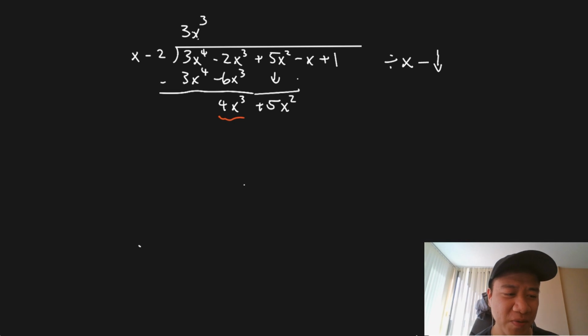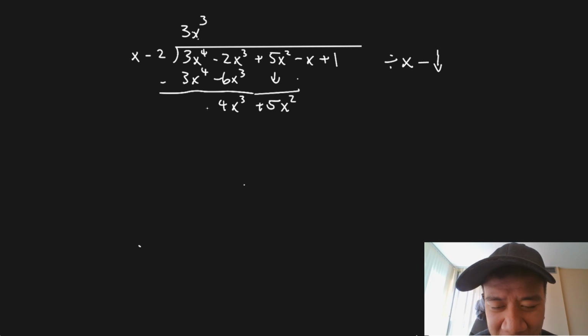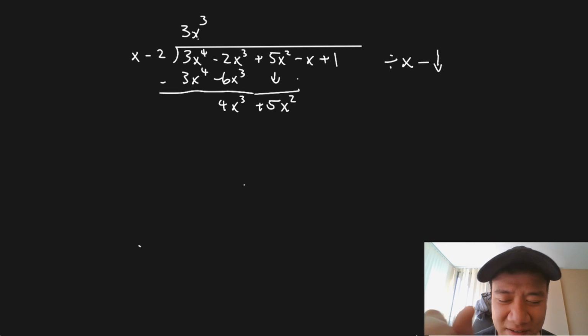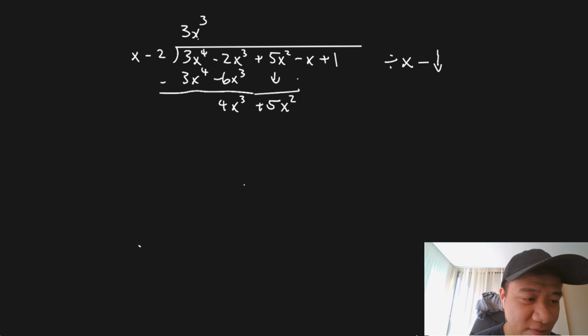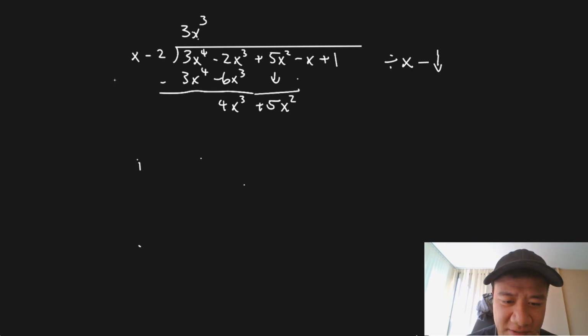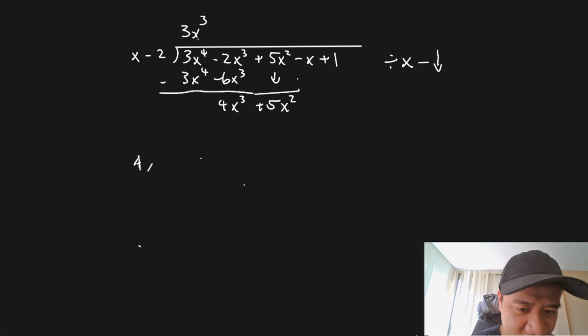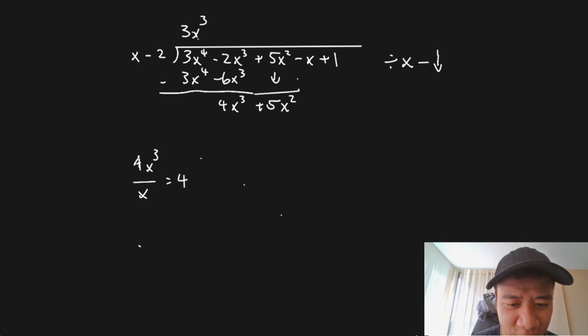If you remember from before, when we divide, we only divide the front term, so this first term here, and we divide it by x, just those two. So we have 4x cubed divided by x, and you get 4x squared. Dividing exponents again, 3 minus 1 is 2. And then we put our result at the very top.